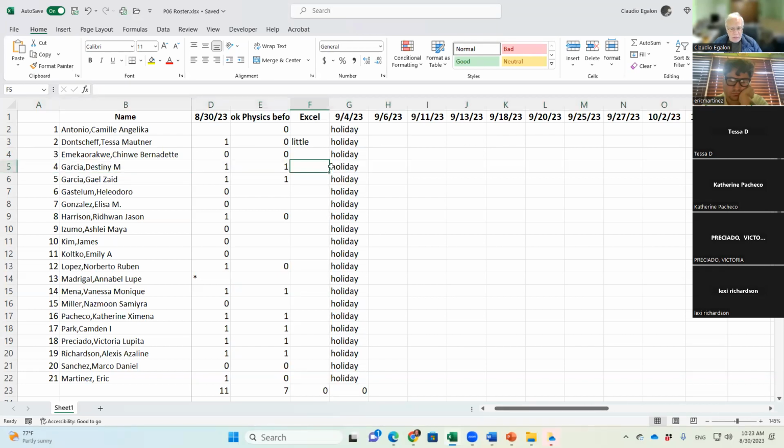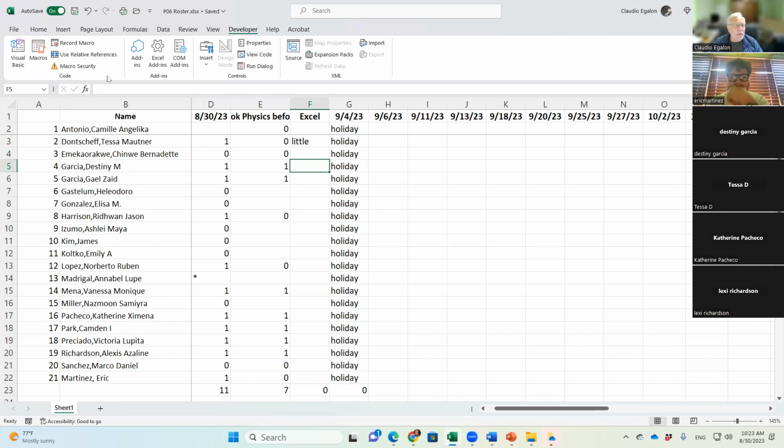Destiny, have you ever used Excel, even if just a little bit? Yeah, I have used Excel before. Did you plot graphs or just keep track of data? What did you do? So I coded on Excel before. Wow, that's good. So you used the macros, or what exactly did you do? Visual Basic. We would use code to make charts and stuff. We had to make sure the code was right in order for our equations and formulas to work out.